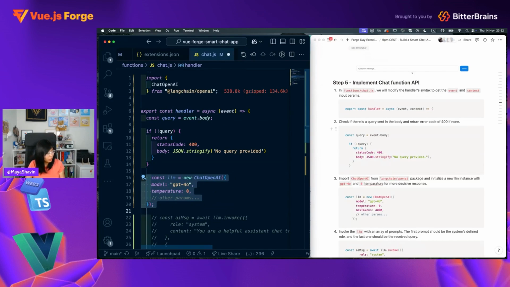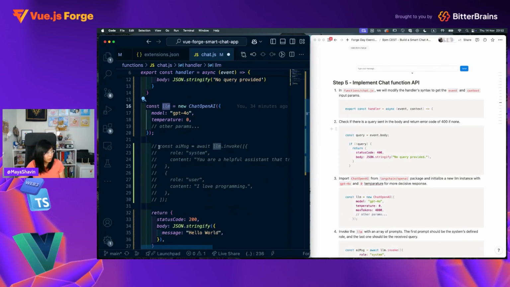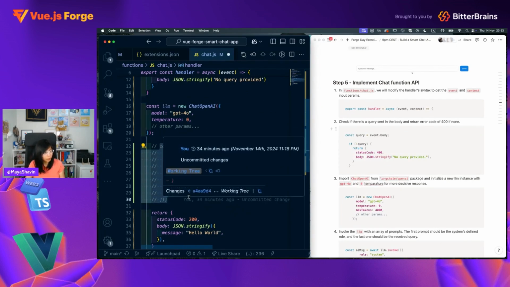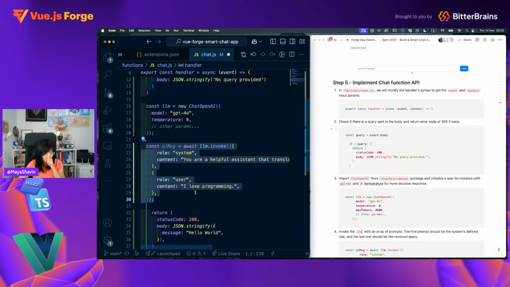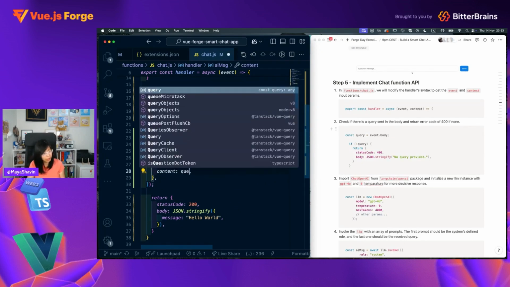And now we're going to comment this block, which will create a new instance of LLM using GPT-4o, okay, and with the temperature 0, and this is an LLM, and then we pass this one, and we also invoke with the message, with the array of message, and here the content will be the query.